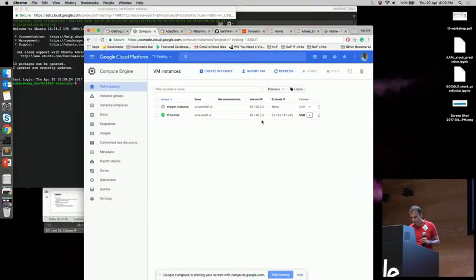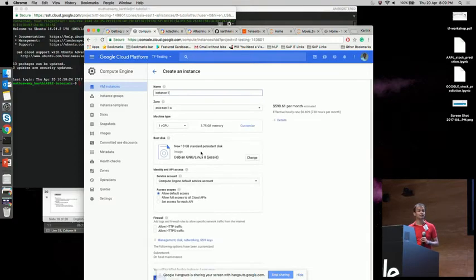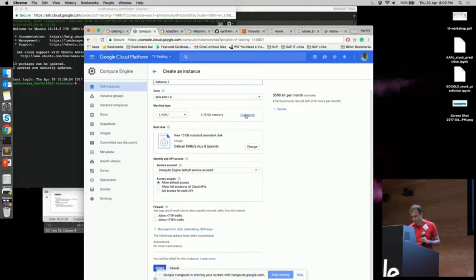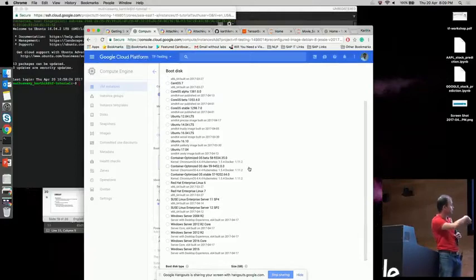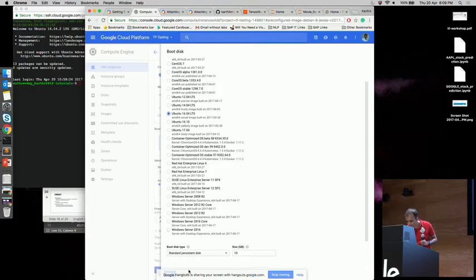One more thing that I forgot to mention is when you create an instance, you can also customize the type of OS that you want. In this case, I forgot to tell you that I had chosen an Ubuntu 16.04. You can see that there are quite a few distributions available. For example, if you want Windows, you can use that as well. But right now, since we are trying out a GPU on an Ubuntu machine, I use 16.04 because I'm used to 16.04, but it's up to you. Whatever you would like to choose, you can choose that OS over here. Once you do that, you can customize this as well, and you can go back. I can choose 16.04 LTS and persistent hard disk. Okay.